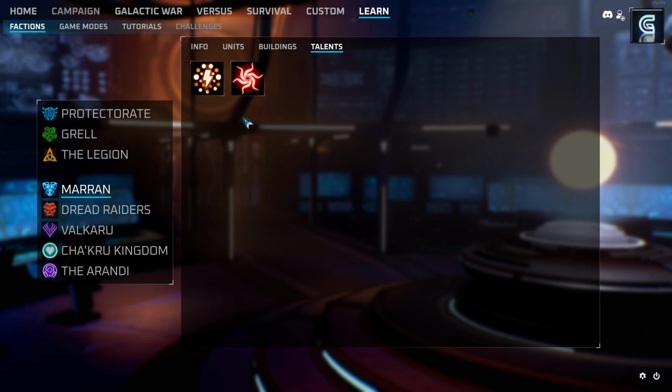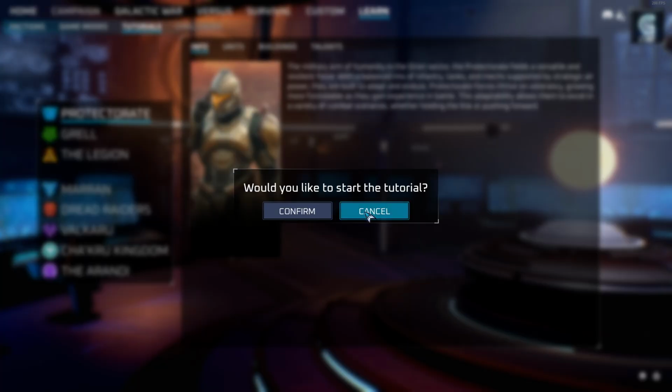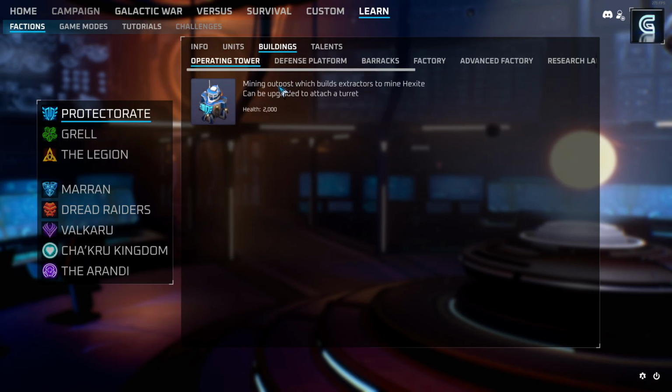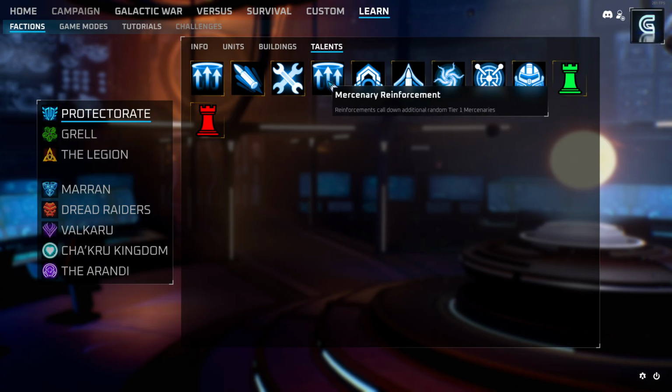So this learn section, I think, is great. It's nothing too fancy, it's pretty rudimentary, but it just means that you can go through everything here through the various game modes. You can even boot up a tutorial if you'd like. You can go on the Protectorate, check out all the units here, check out every single building. What is the health? Check out all of the talents here for the top bar. So you don't have to do all of this stuff in-game. You have a handy reference feature, and I think this is something that really all RTS games should do. They should just have some sort of an index with all of the information that is relevant to the game.